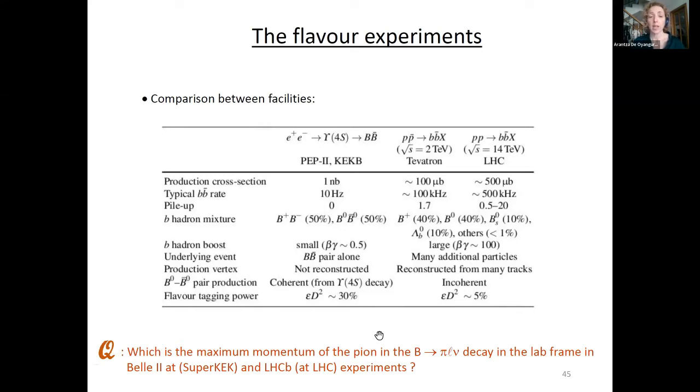And then there was a question that I was thinking that maybe you can try to check. I think it is very important that you do the kinematics. I am sure that all of you have studied kinematics quite well, but at least here in Valencia, in my city, even if everyone knows the kinematics very well, when they are doing the exercise, it is always very complicated for them. So I advise you to do it because I think you need some training for that. It is a good exercise to check which is the pion momentum in this kind of decays depending on where they are produced. And this is a very important decay that we will be talking about also today.